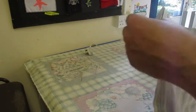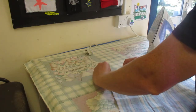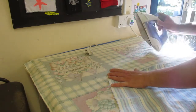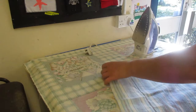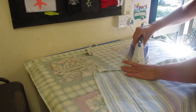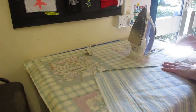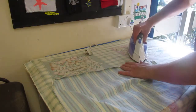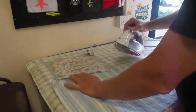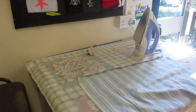The next step is to do a seam on the top that's tucked over for added strength. So I'm going to use the iron at this point, and it's set on number one. We don't want it too hot, and I'm going to iron over the top edge about 10 millimetres. That gives us a nice crisp edge which we can stitch again on the sewing machine.